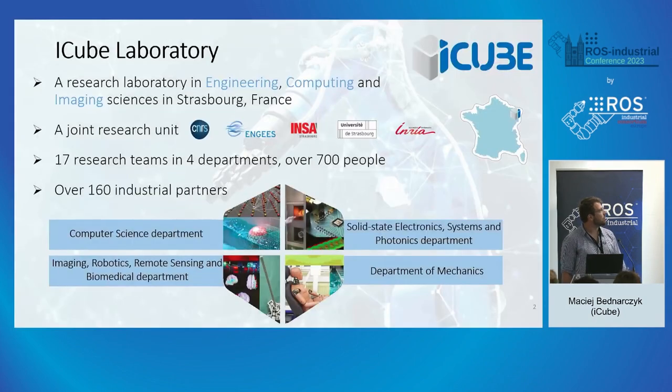So just a quick shot on who we are. I'm coming from the iCube laboratory in Strasbourg in France. It's a big laboratory where we do a lot of engineering, computer science, imaging science, and so on. We are a great research unit, and we have a lot of teams in different departments, many people. So basically all the engineering and research and R&D in the university part is done in iCube. And we work a lot with industrial partners on our research projects, in many different fields like computer science, imaging, robotics, photonics and mechanics and so on.